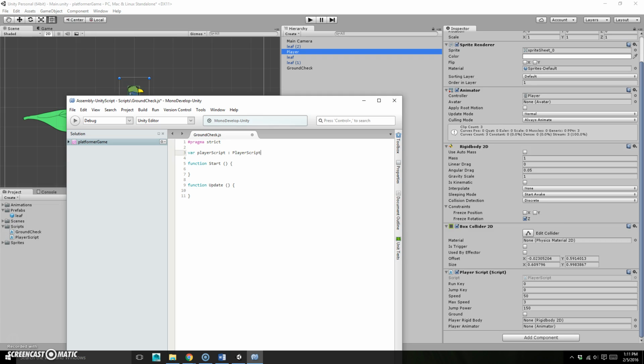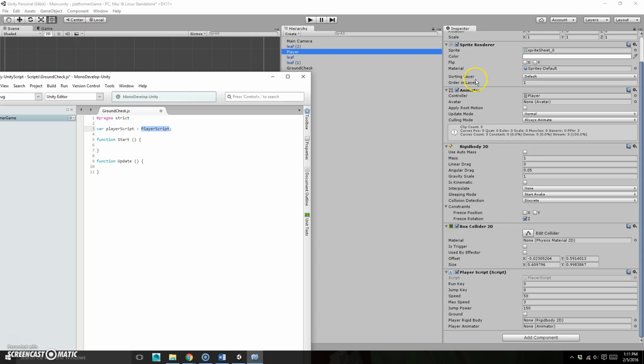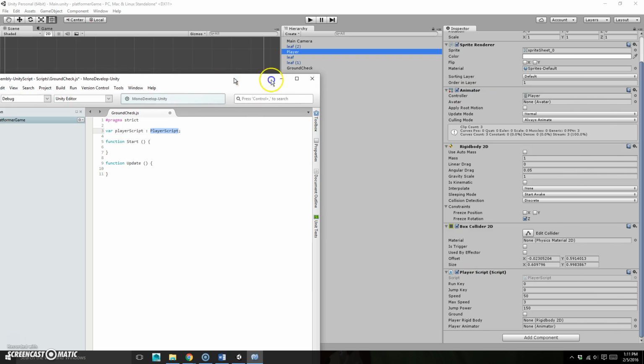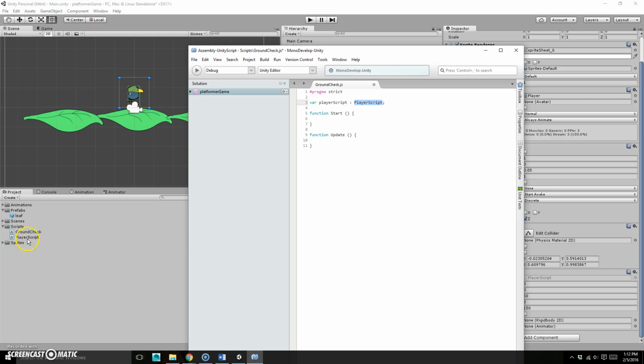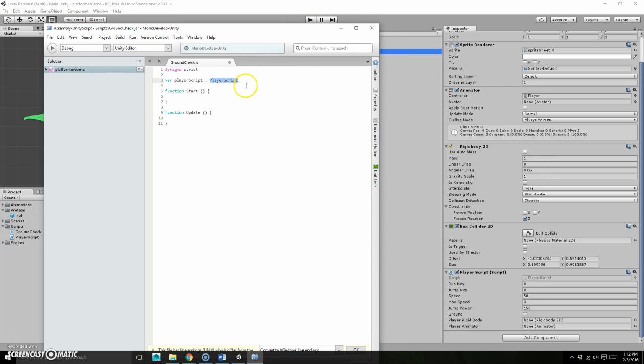Now, this might be kind of weird because this is a new type that we made. Because this is a component, just like the rest of these are components. Like this is a rigid body, this is a box collider. Now this script is treated like a component, so it's like another type that you can attach to. It's very important that this is exactly the same name as the script itself. They put a space in there because we did camel case, but you can see it doesn't have a space in it. That's just the way it's showing it here, which is probably more confusing than helpful. But for whatever reason, that's how they decided to do it.